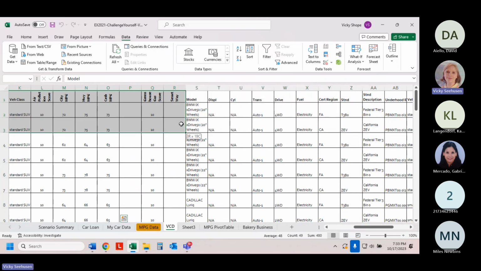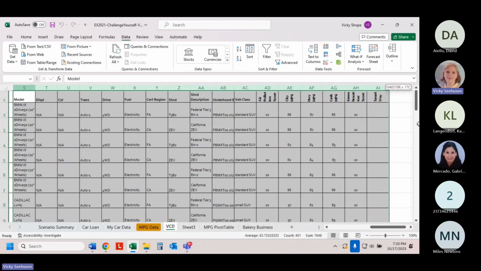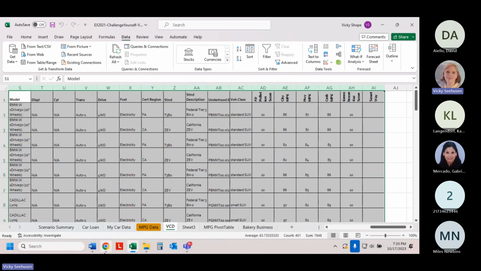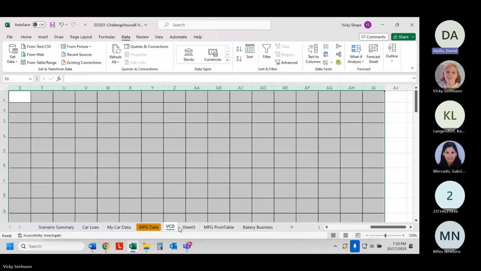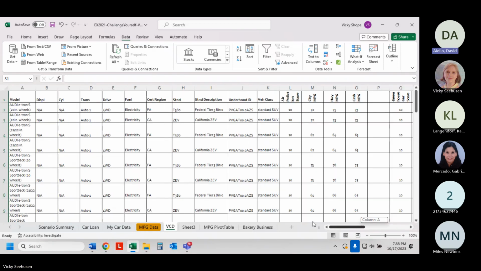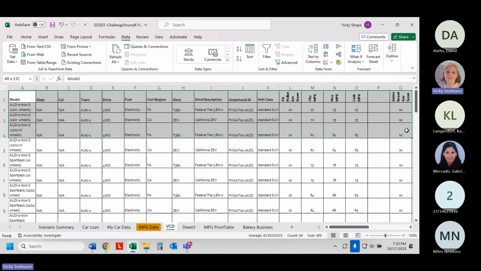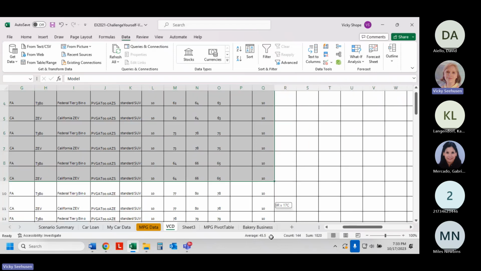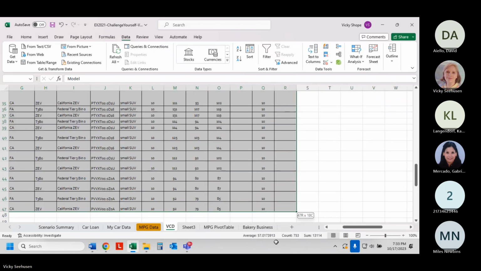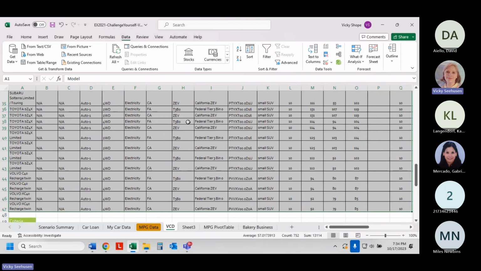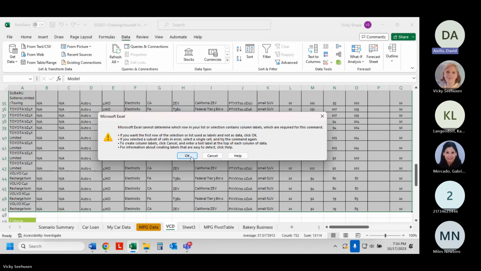And of course, I've got all kinds of stuff over here. Ignore this. Let me delete it. So yeah, that's the problem I'm running into right now, because the computer's basically saying I cannot find it, I don't know what you're talking about. So when you highlight all of this and come down here, it doesn't know what you're talking about before you do the subtotals. Let me try that right now. Do I go all the way over to Q and R, or do I just stop at P?